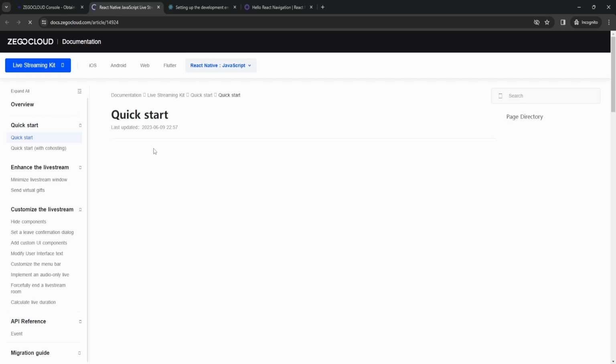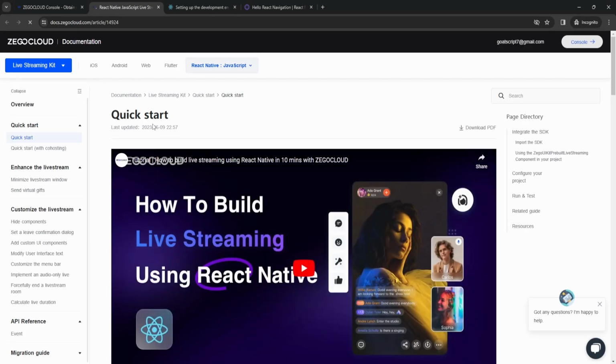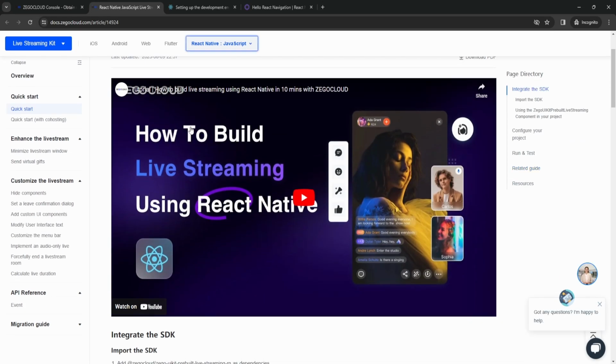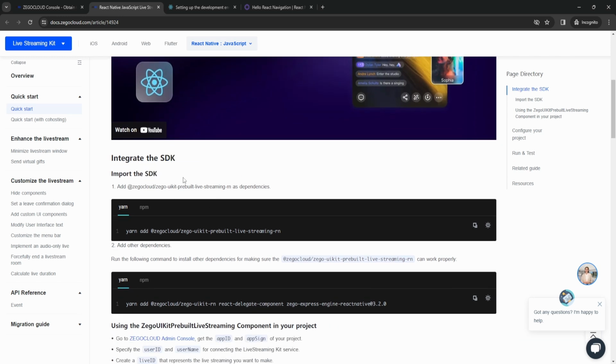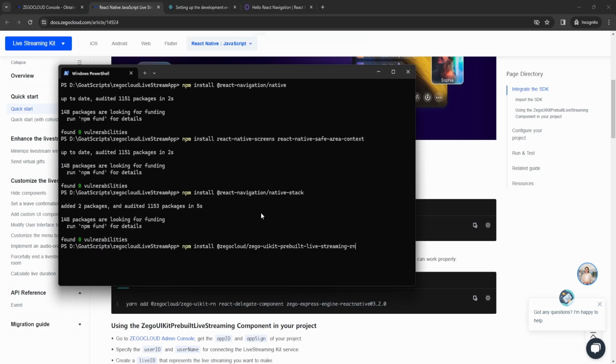After it loads, we have the setup that we need. Firstly, importing the SDK. If you are using yarn, use yarn. I'm using npm, so let's copy this one and install it.